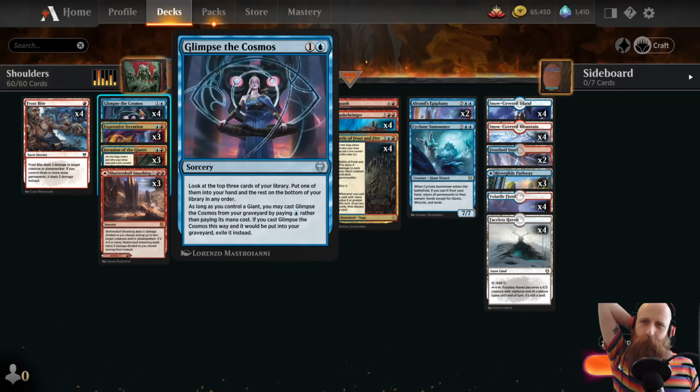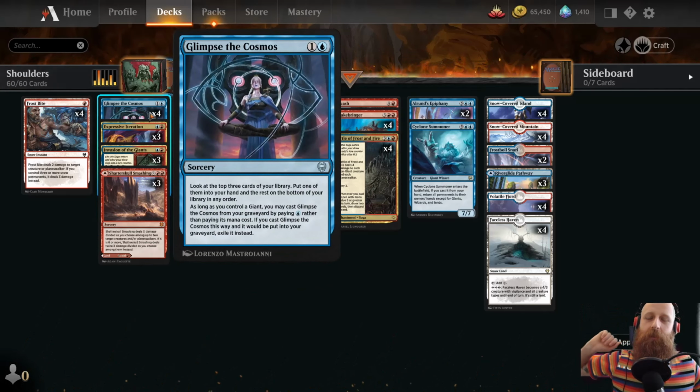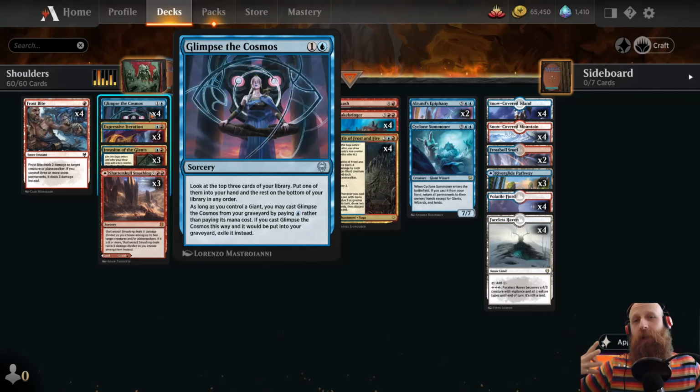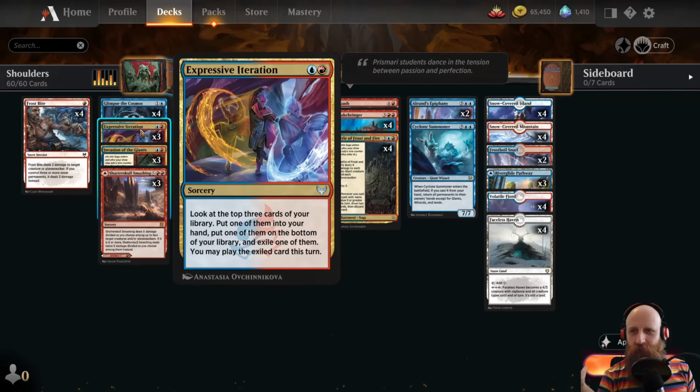You can see we're also playing Glimpse the Cosmos and Expressive Iteration. So Glimpse the Cosmos, it's a 2-mana sorcery. You look at the top 3 of your library, put 1 into your hand and the rest on the bottom, and then you can cast it from your graveyard for 1 if you control a giant, which is just amazing. Expressive Iteration, it's a great card. So that, you know what that does.